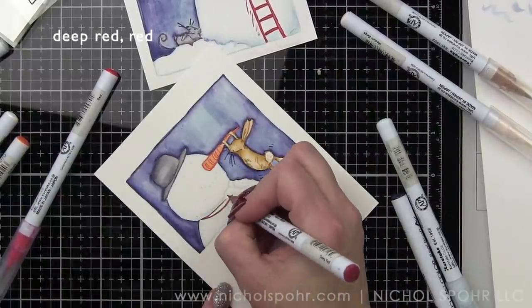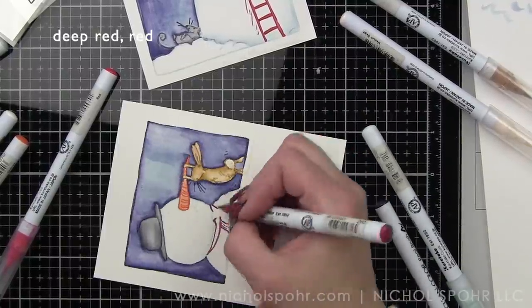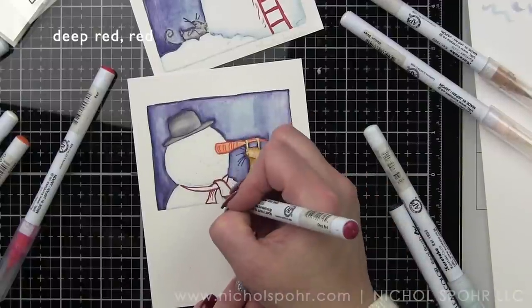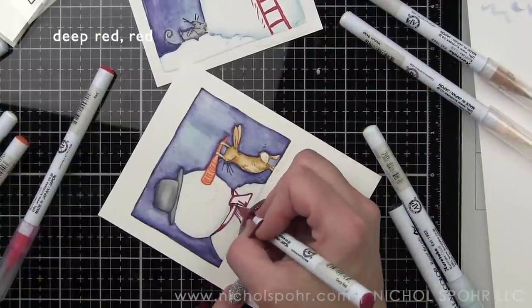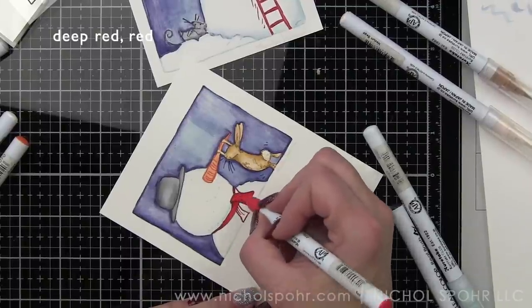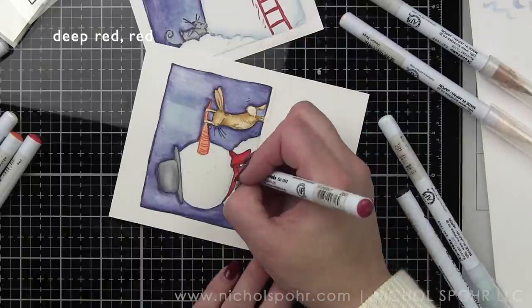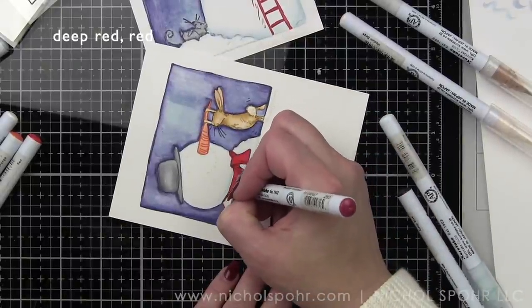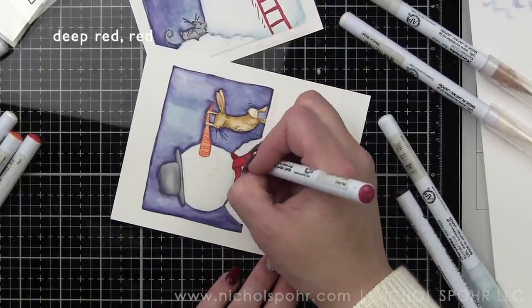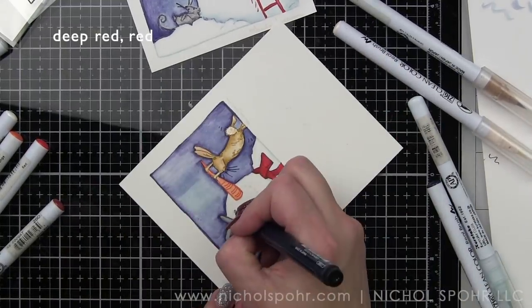For the scarf, I wanted it to also have a little texture, so I went in with deep red first, and then we'll blend out with red. And after we've done that, I generally like to let it sit for a minute, but I didn't give it that time and it worked out. I'm going to go back with my deep red and really lightly just draw in some little stripes for a tone-on-tone stripe look.